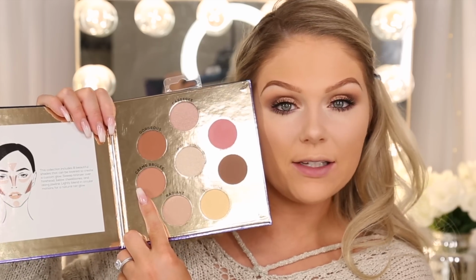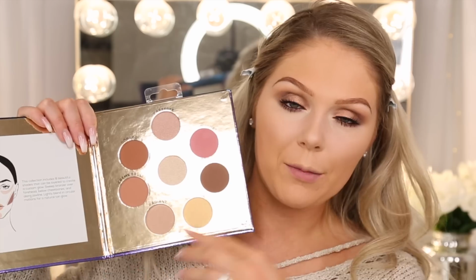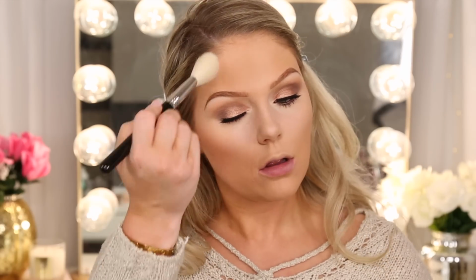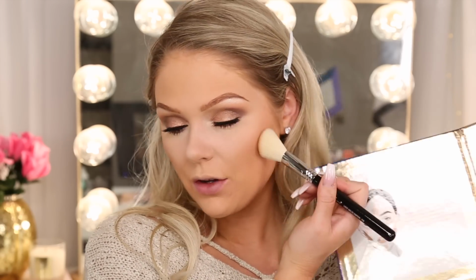So I'm gonna take off the little plastic coating and we're gonna go in. So I'm gonna jump in with the shade Creme Brulee. This is the lightest bronzer in the palette. I'm gonna bronze all over my face with that. So I'm just going to bronze the face. It's honestly giving me good pigment even for the lightest shade. And what's nice is that there's a lot of variety.